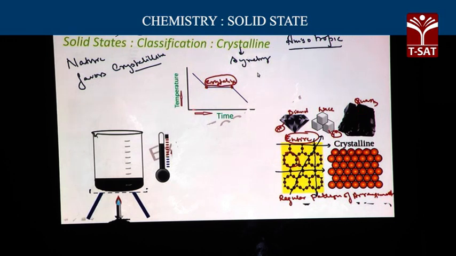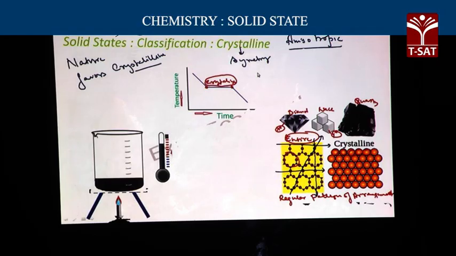And if you observe the graph here, temperature versus time, if the crystals are cooled, they have no smooth cooling, that means it does not cool gradually. And if the crystalline solids are heated at a particular temperature, the whole substance will melt. That is why they have a sharp melting point.